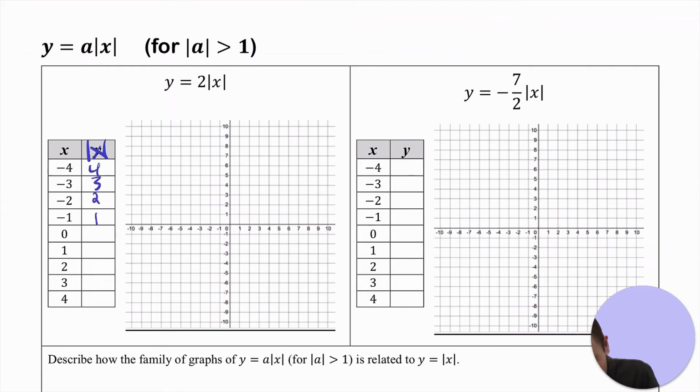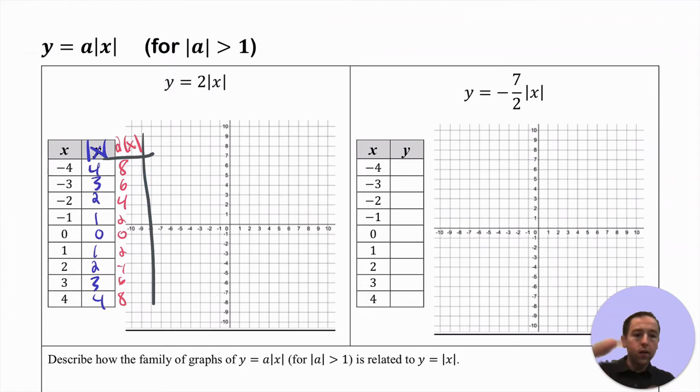And so if you just think about, if I had just the absolute value of x only, of course you're going to get these particular y values, and then I'll create, again, another third column that will actually have 2 times the absolute value of x. And then what we're going to see is really just going to double those blue numbers that I have. So you're going to have 8 and 6 and 4, 2, 0, 2, 4, 6, 8, right? So really you're just kind of like doubling the y values for the same x values that you had.